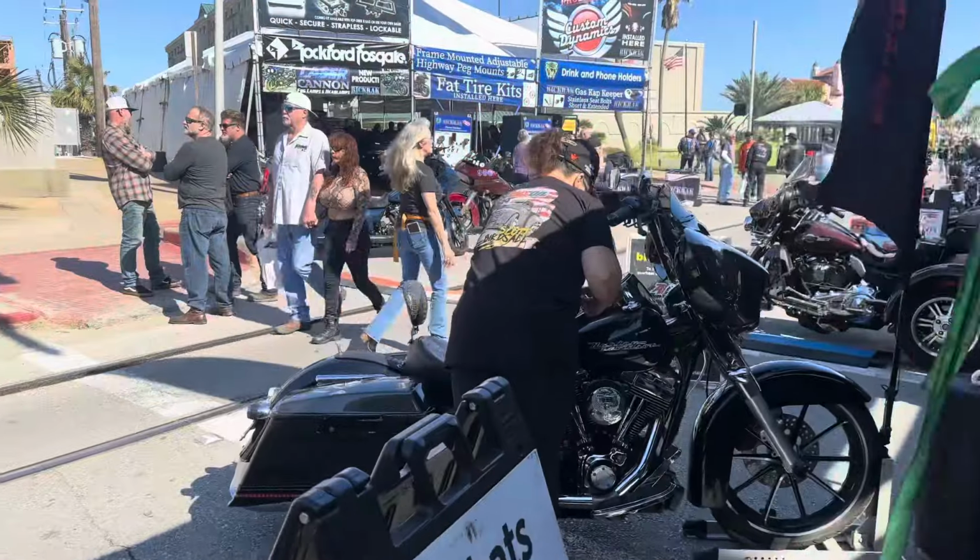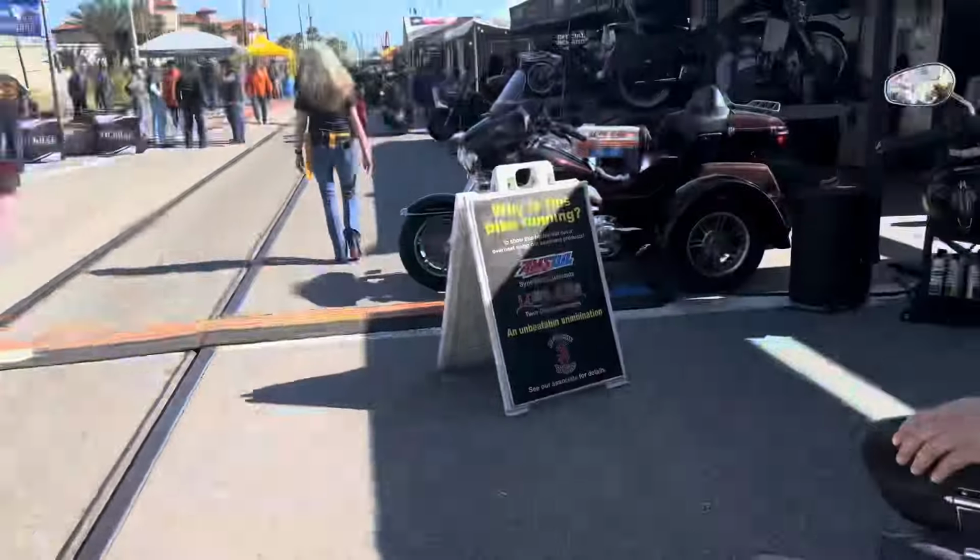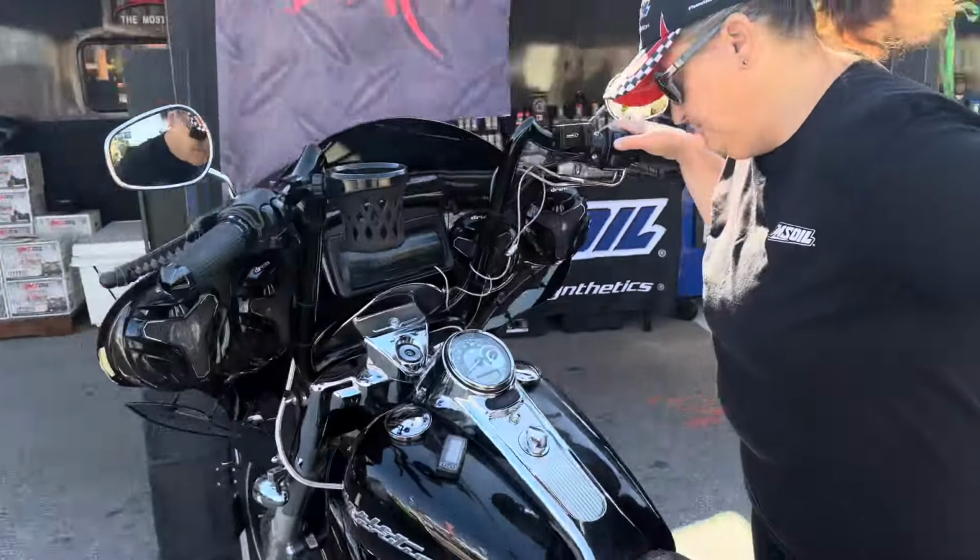Now it's a little bit after 11, and we still hadn't even started this motorcycle yet. So Katie's gonna go out here and fire it up.